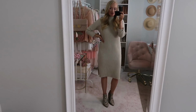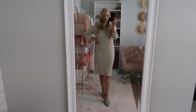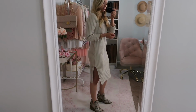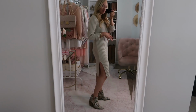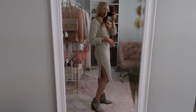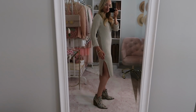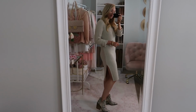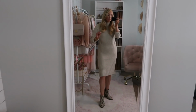But I'm definitely throwing this sweater dress into my suitcase, perfect for where we're going. And it's actually very sleek and sexy for a sweater dress. It has the side slit over here. So if you are wanting to wear some shapewear with this, I would go with more of a bodysuit or something very short, because this does come up. I wouldn't say it's uncomfortably high or anything, but it's definitely there. But it makes the overall sweater dress look 10 times more elevated.